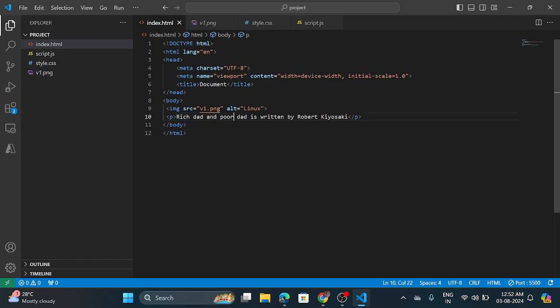Rich Dad and Poor Dad. If you want to denote some special keyword for this line of content, you need to use the cite tag here.